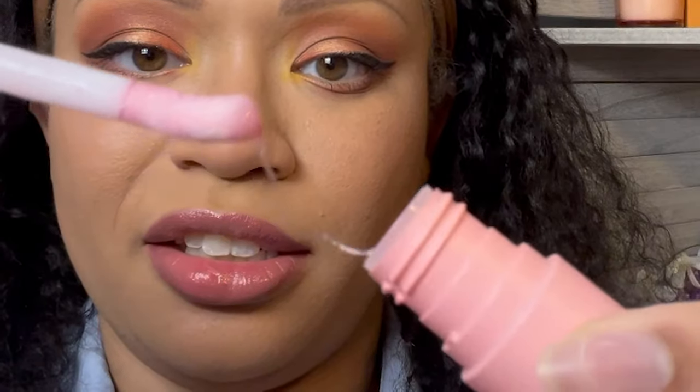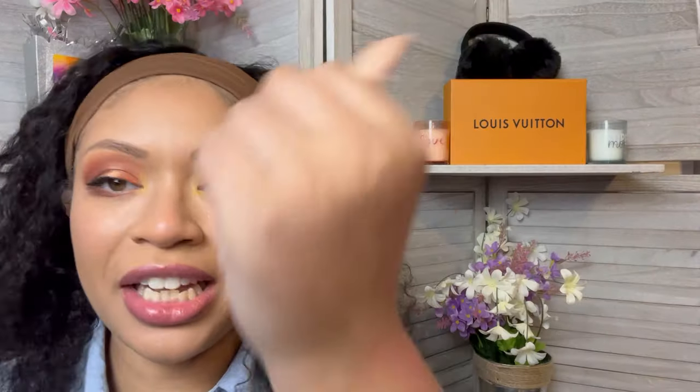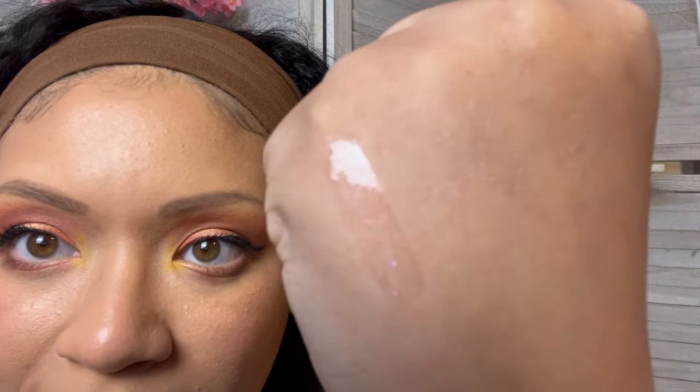Let's go ahead and swatch them. Ooh, juicy. Look at that doe foot — it's nice and big for us thick lip chicks. It doesn't really give you much color, but it smells delicious. It smells like watermelon Jolly Rancher. This is money well spent — not only is it going to be really good on the lips, it smells good too. This is the next one, flashy lifestyle. Juicy. It's cute in the container but it just comes out sheer. Oh, it has like a little bit of gold colorful flecks — little shimmers. That is beautiful. It smells like a green apple Jolly Rancher. These are amazing. We're starting off strong.